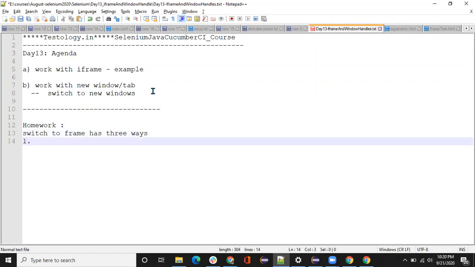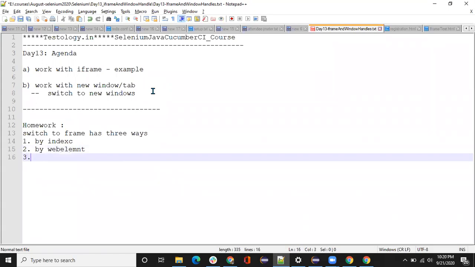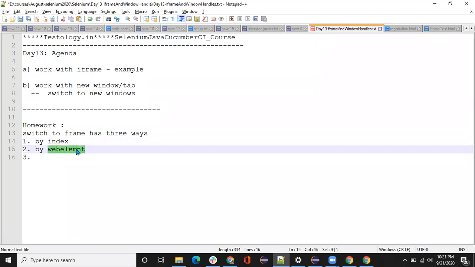One we saw by index, second we saw by web element, third you have to search in Google, what is the third way and how to do that, you will get it. This example I'll give, the whole HTML and everything, you just have to search what the third way to do it is.